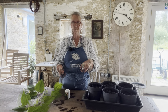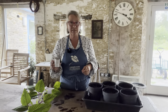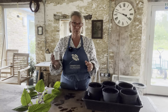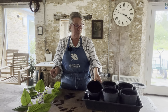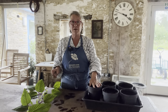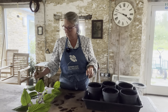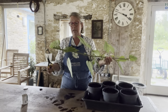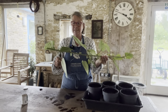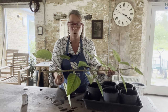Right, let's get on. So, what I'm going to do is I have got some hormone rooting powder here because I used it for my dahlias earlier and it was very successful earlier in the year, so I'm going to use it again. I have pots with some nice damp compost, slightly tamped down very gently. And I've got this very nice branch of this gorgeous salvia. And you can see that the space between each leaf is quite a long way.